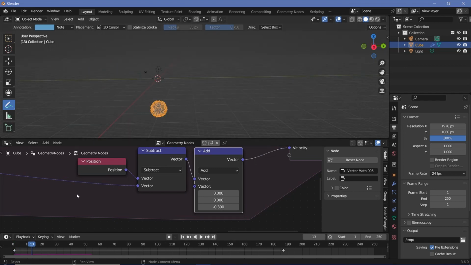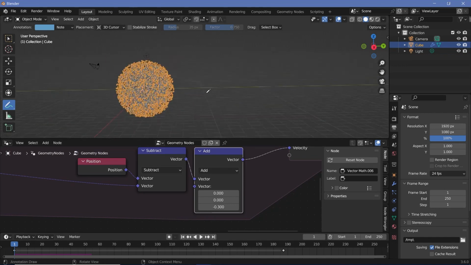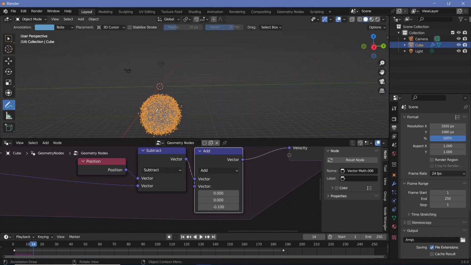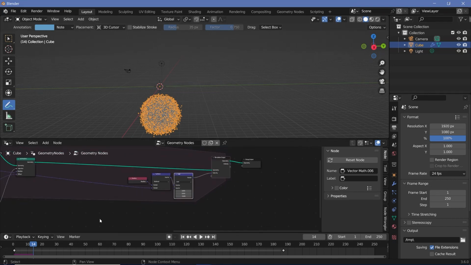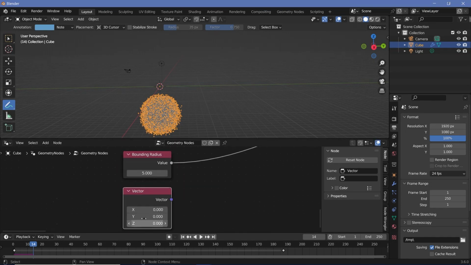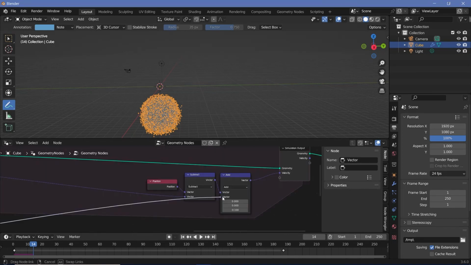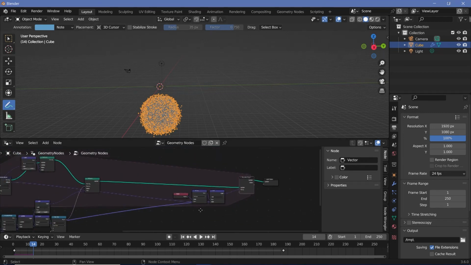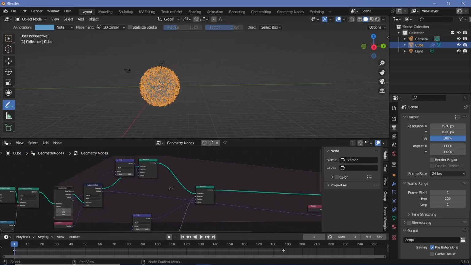So that seems great. However, as usual, I don't want to actually hard code this value because there might be a situation where this is not a realistic simulation and you want it to be really slow. So you might want this value to be 0.1, or maybe you don't want gravity to act in the downward direction. You want it to act in some arbitrary direction. So for that reason, I'm actually going to come all the way back here where we have our values, and I will press Shift A and search for a vector because again, gravity is a vector, and I'm just going to change this over here to maybe minus 0.3 and then plug this value into the add node over here. So now we've simulated self collisions with velocity as well as gravity.